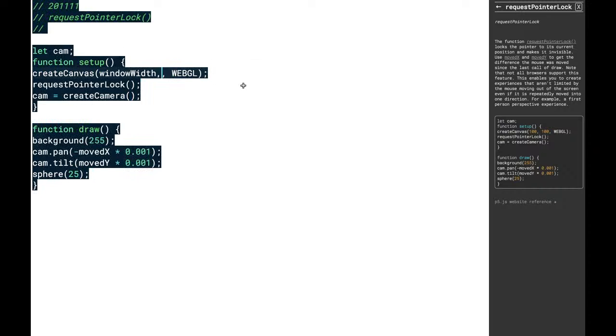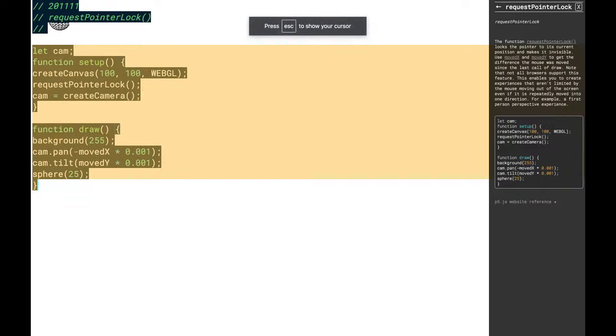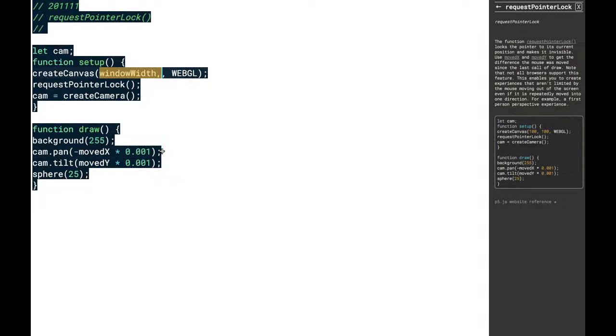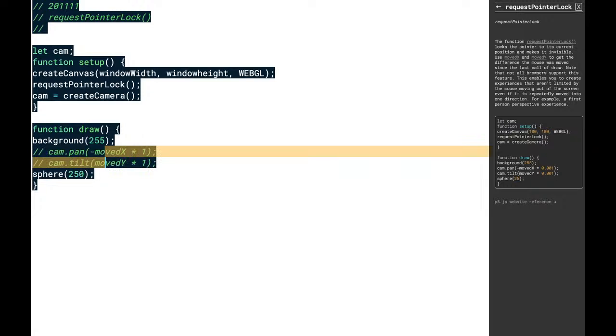Let's go back to 100, see why 100 worked. There, it works fine. Okay, so I know why, because it's using this fraction of the mouse here. So let me bring back my code, and maybe let's just take this fraction away, make it smaller. Maybe it should be ×1. Maybe I should have that totally off. All right, we're gonna have to come back and play with that one.